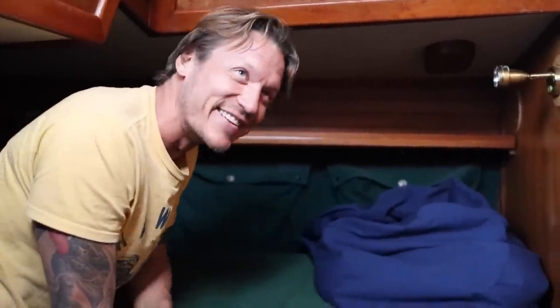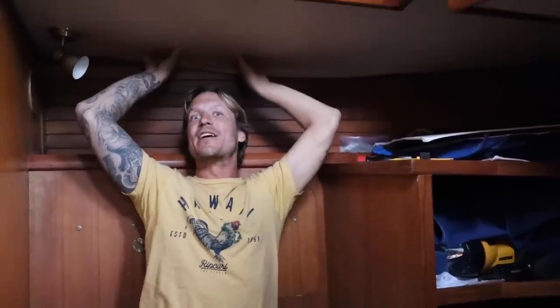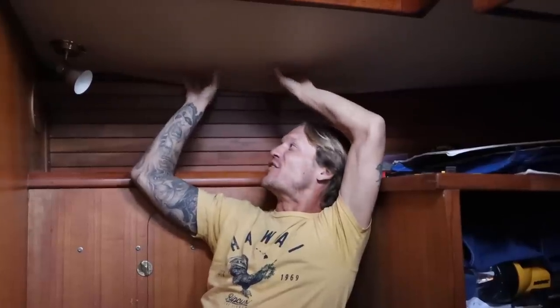I hit my head again. It's like the 80th time. All right, now this is the little sitting area that's across from the aft cabin. I'm not really sure what this is for, other than maybe you can come back here and cry if you're not feeling too good. But this is probably the worst headliner in the entire boat. It's bad. I mean, look at this. It's so bad. I bet if you took this off, it would just crumble.